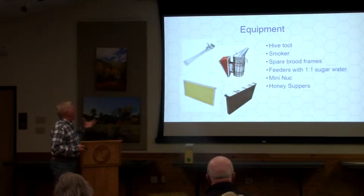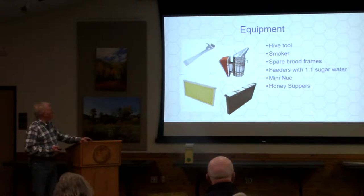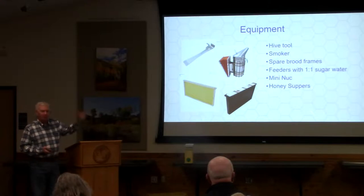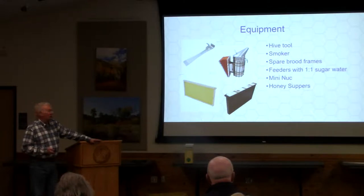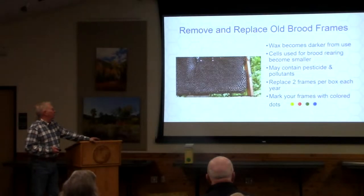So the equipment you're going to need for your spring evaluation: a full-fuel smoker, spare brood frames, feeders, as Jim talked about, maybe a mini nuc if you need to start splitting your hive, and honey supers, depending on how late you are doing the evaluation.